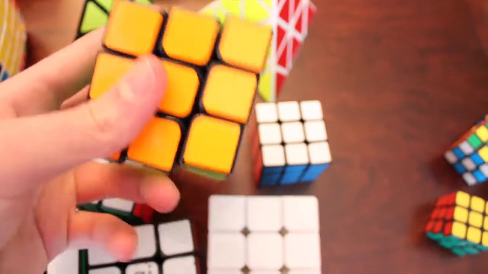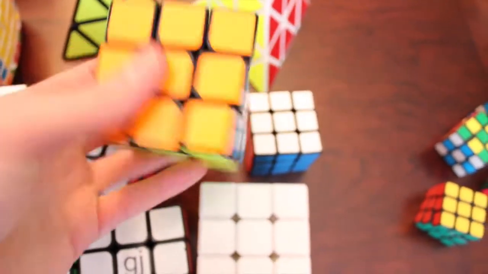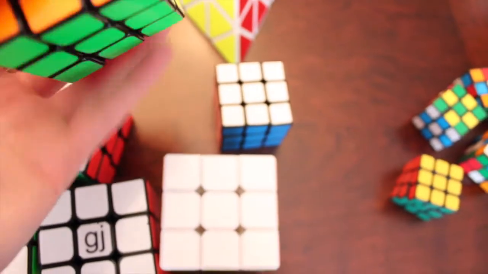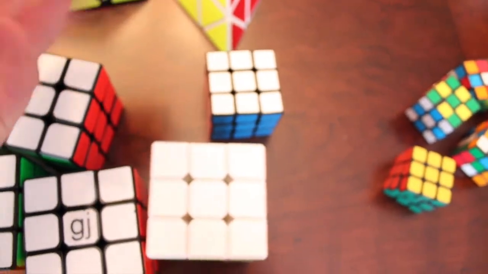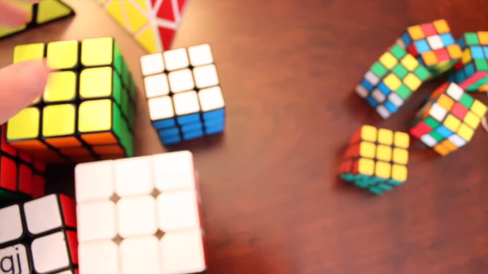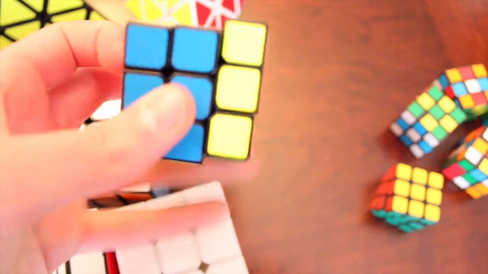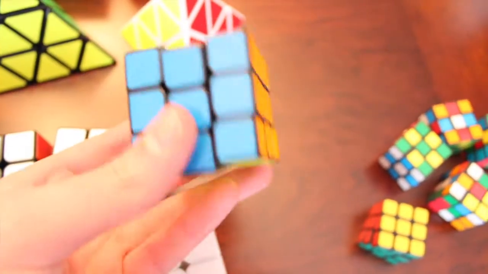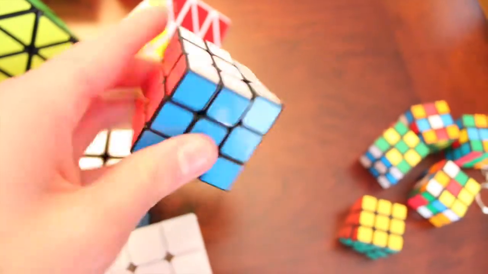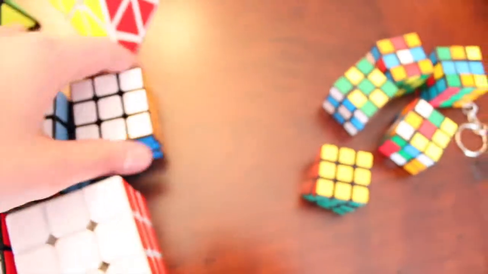And then we have a Shang Chao Rora. I liked this when I actually got it. I thought it was pretty fast and smooth. Corner cutting, not that great. But then there's that. And then we have the 42mm Zanshi. Really, you know, just cool to have because it's so tiny. Portable and just cool to have.